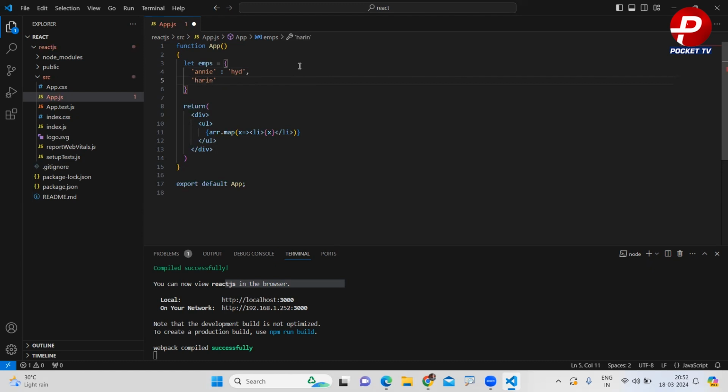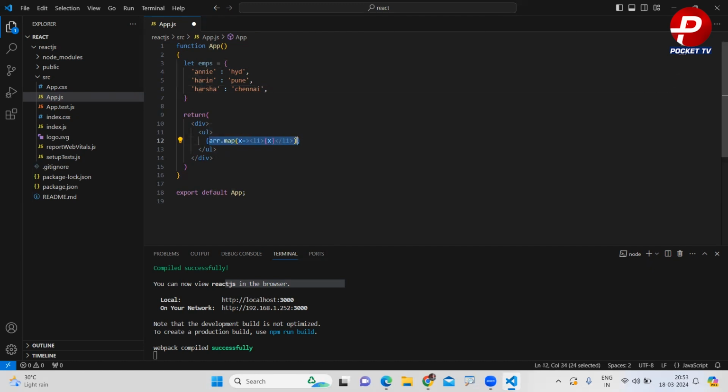Employee 2 belongs to, suppose, Pune. Employee 3 belongs to, for example, Chennai. Like this. How can we process it?